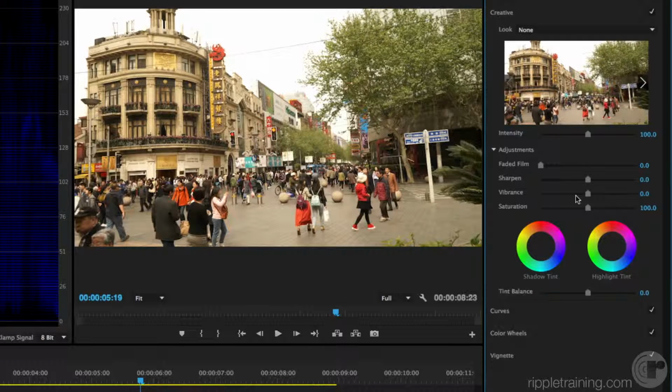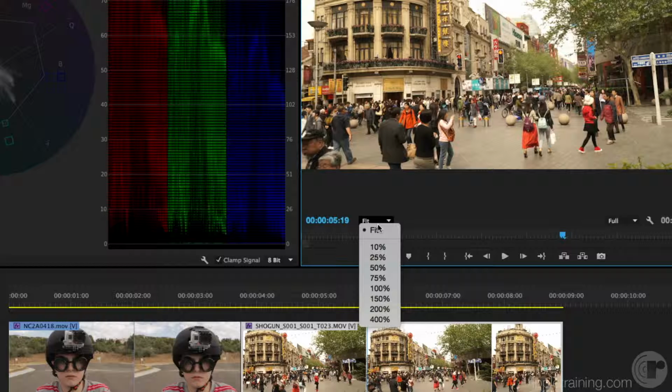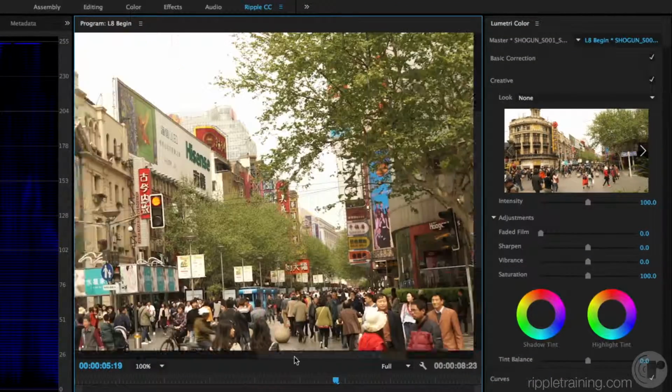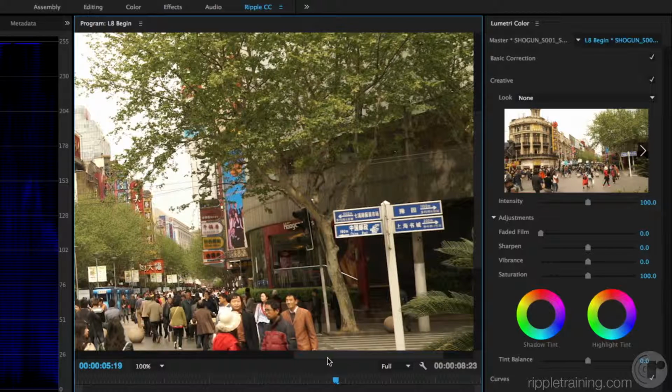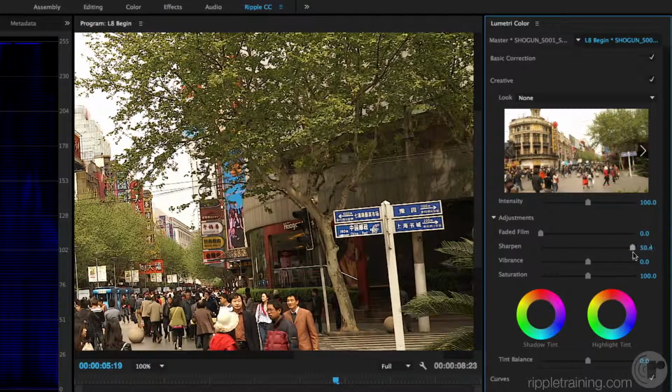Now, a lot of times when I'm working with sharpening, I like to make sure that instead of using my image fitting into the window, I want to see it on a 100% pixel to pixel ratio. So I'm going to change that to 100%, and let's grab the slider and move over to where we can see the trees. As you can see, as I move the sharpen adjustment to the right, the leaves on the tree really pop. My image looks ridiculously sharp. Now, you can always overdo it. If you move it to the right, you're going to get a little bit of noise and artifacting. So with sharpening, a little bit goes a long way.